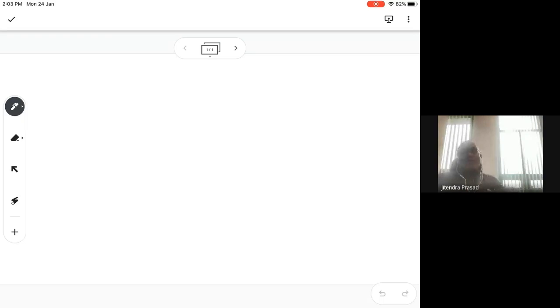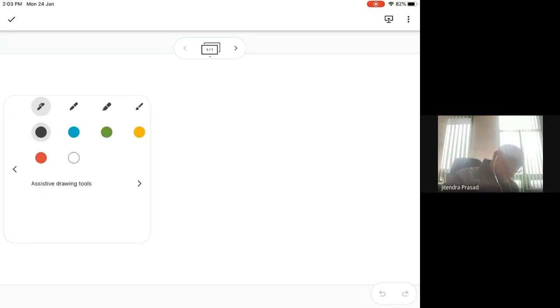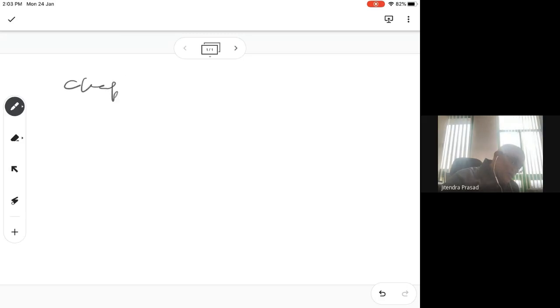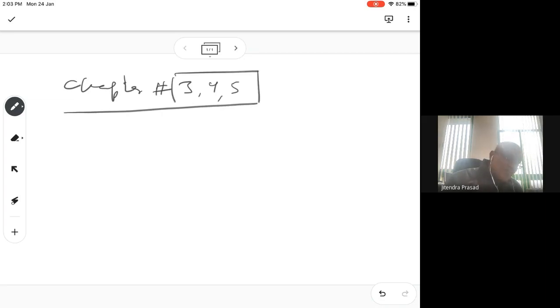So today we are going to start the new chapter. We will start chapter number 3. However, actually we also go parallel. So we will take up a problem which is in chapter number 3. Then we take some steps to solve it, which are in chapter 3, 4, 5. So the way I'm going to teach, I will take 3, 4, 5 in parallel. Not that we finish chapter 3 first and then 4 and then 5.